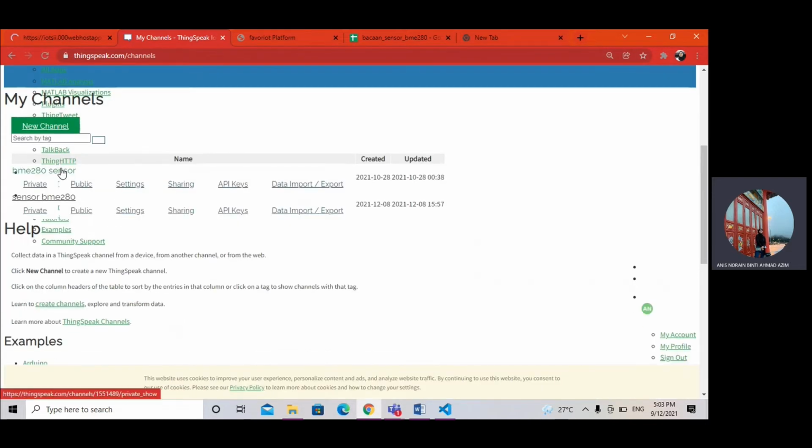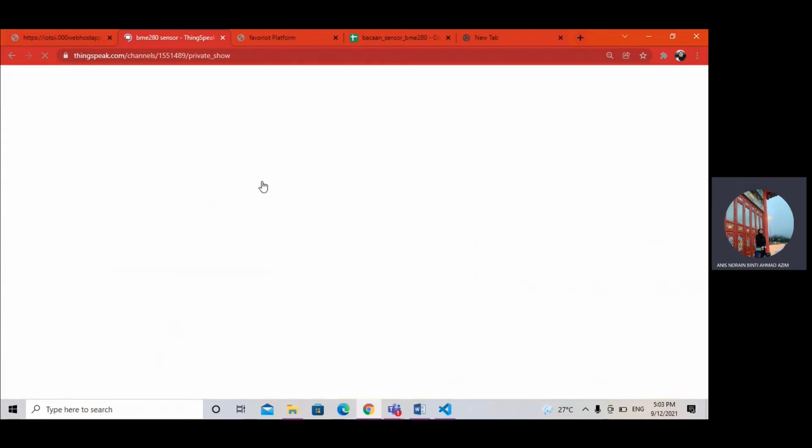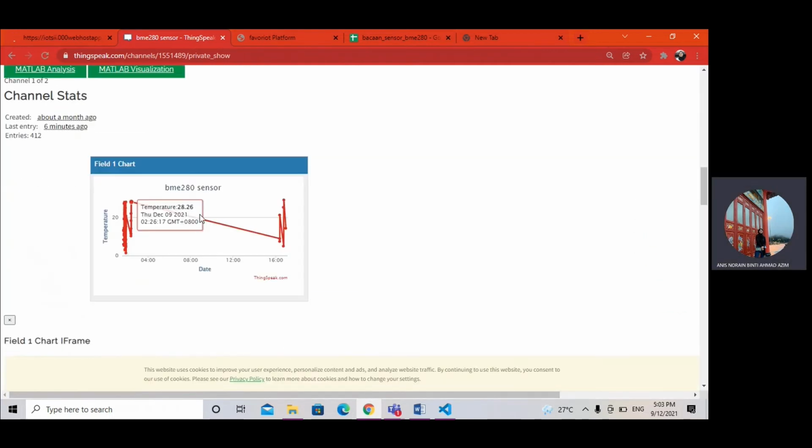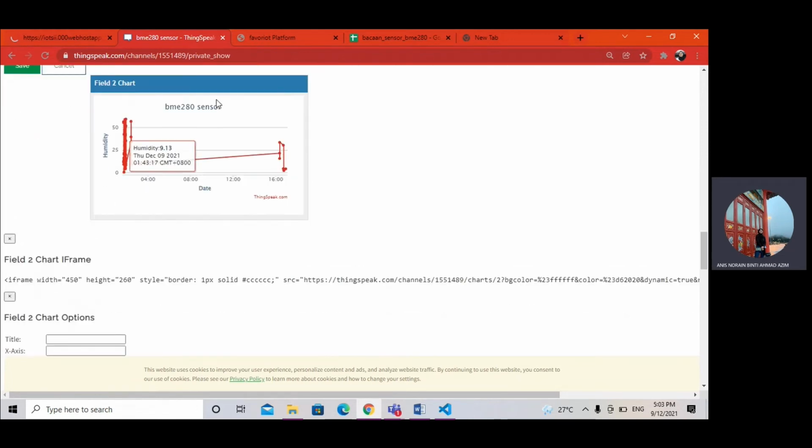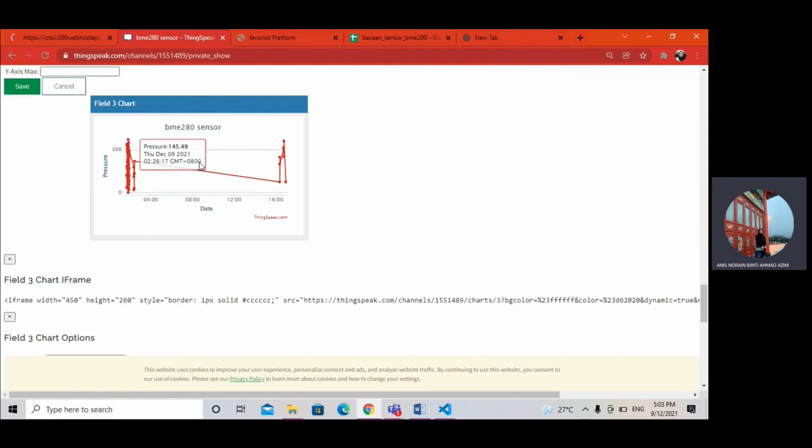For the BME sensor, we need to take the API key from here and put it into the code, and then it will automatically run. Okay, as you can see, here are my temperature, my humidity, and also my pressure.